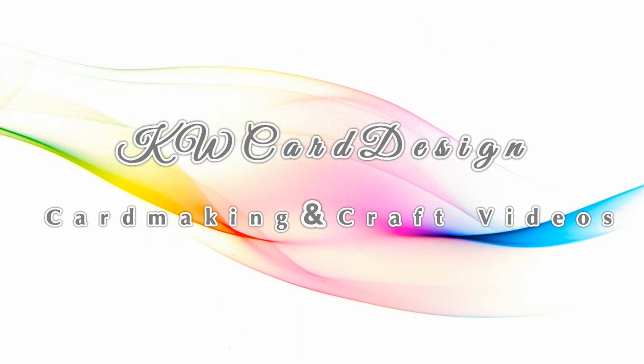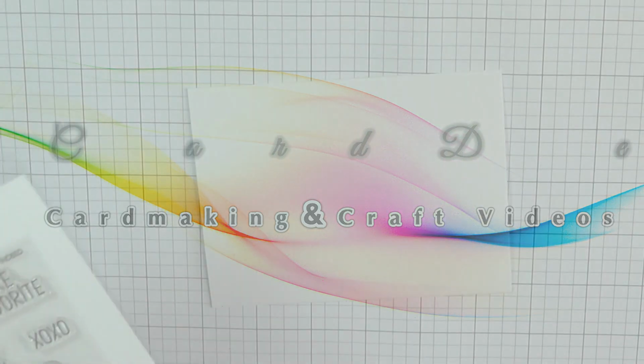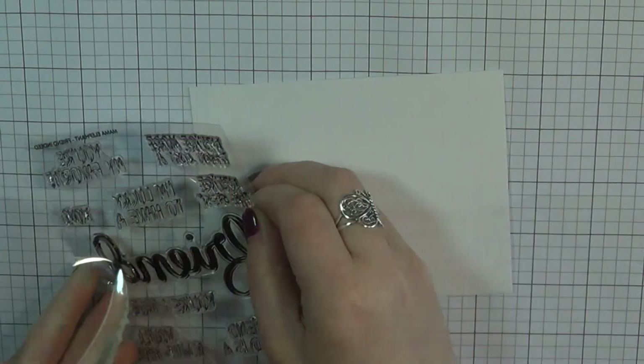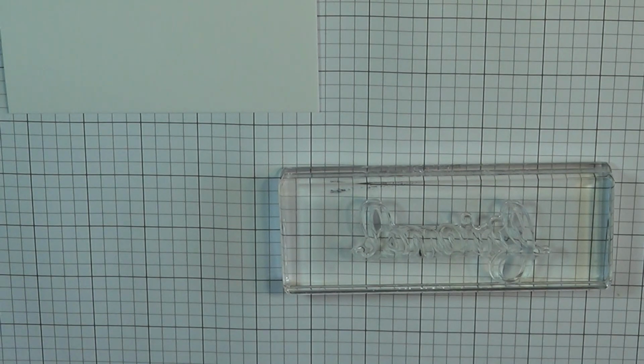Today we're going to be trying some little bit of ink smooshing. I believe that's what they call it. I've been seeing a lot of videos. I say a lot. I've been seeing several videos over on YouTube and everything of different crafters doing this smooshing technique, and I thought I'd give it a try as well.